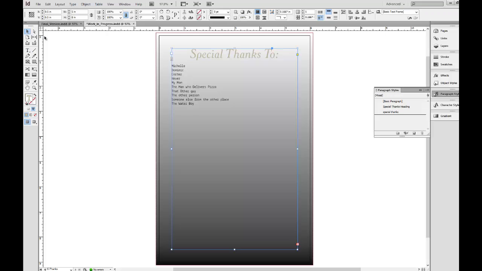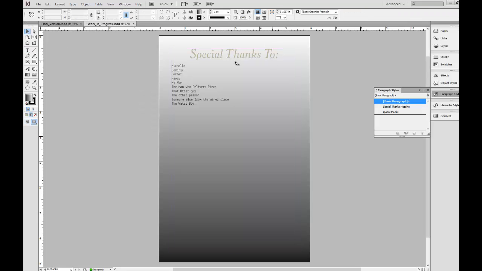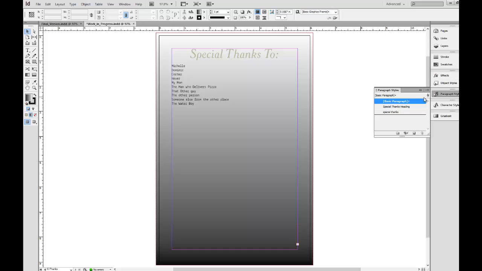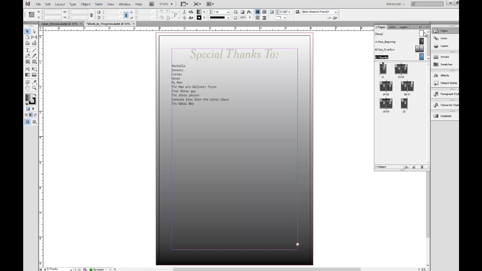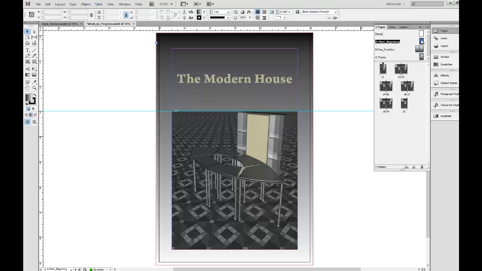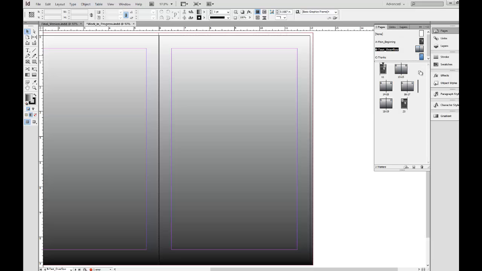Okay. So let's get a quick preview. We hit W. We see that. We go to master page 1. A main beginning, we see that. Now what we're going to do is for the first one, having it as A main beginning is fine, but for the other ones that doesn't work anymore. So we're going to go through. And I could put the special thanks one down here at the bottom, but that's not really going to work out very well. The next thing to note is where these numbers are starting.